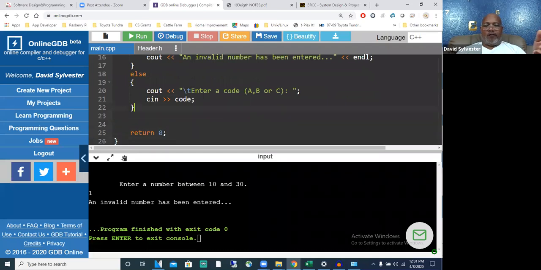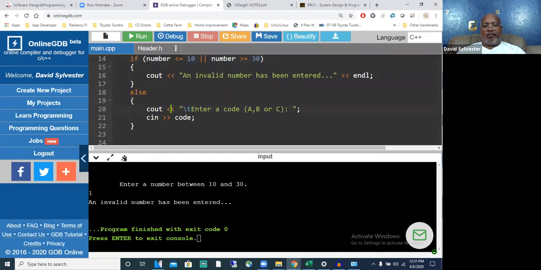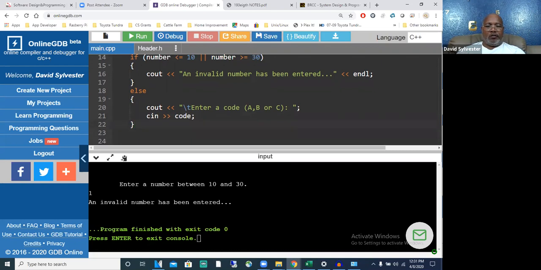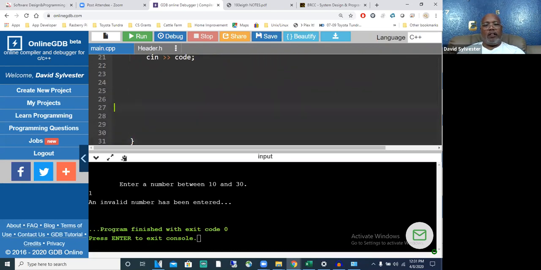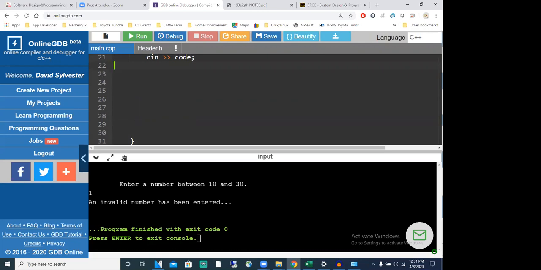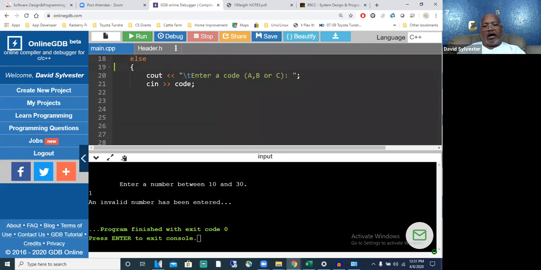So if I enter a valid number, now I'm coming into here to where I can enter a code. Now, I cannot go outside of this because I'm still in this else logic for if it's true. So I need to expand that and put everything I need in here. Everybody understand that? All right. So everything I'm doing in here is going to be that else logic if it's a valid number.